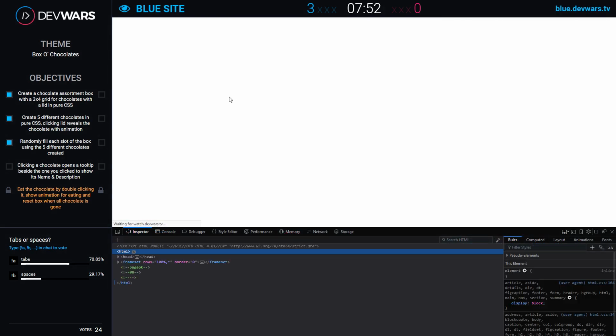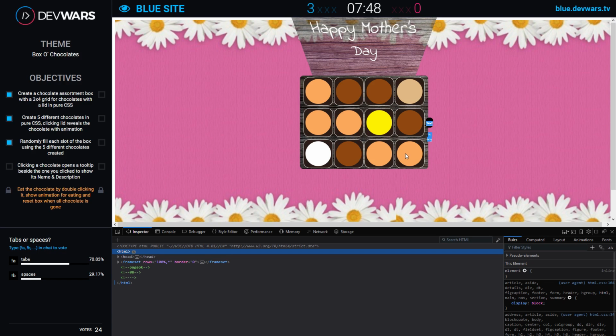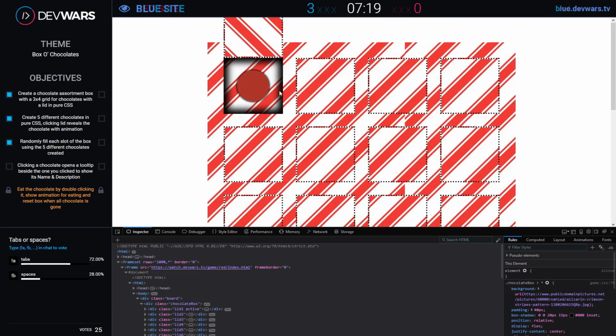See where blue team's at right now. Okay. They still got some. I mean, yeah, it's still a little finicky. It's showing beside it though. Or is it? Like, it disappears when I hover over it? Haha. The eating animation, that's cute. They're really working on that bonus objective.